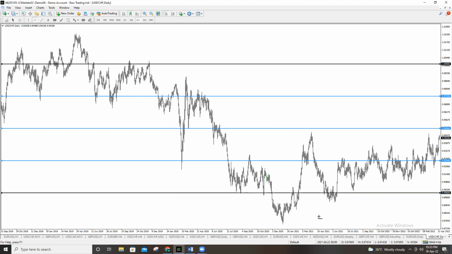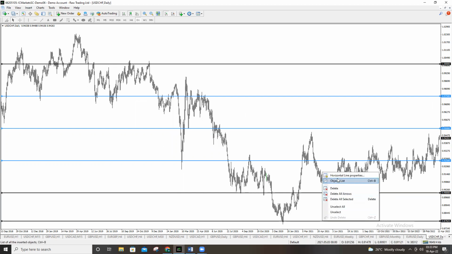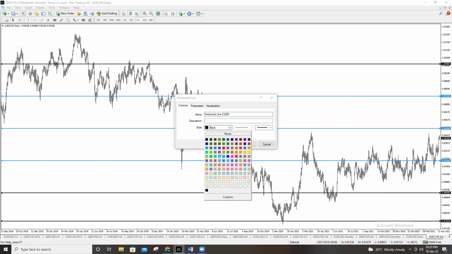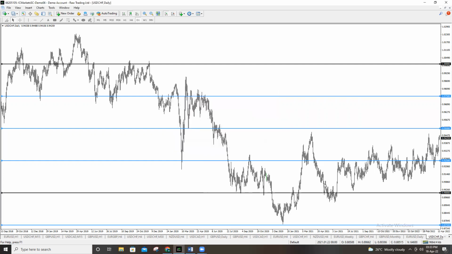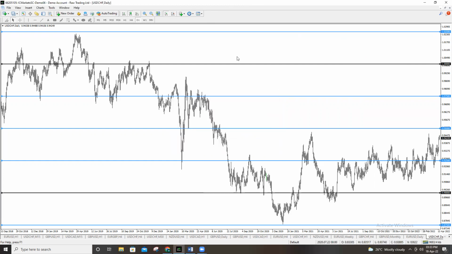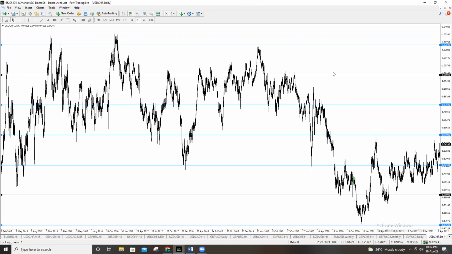Then we can have another one below here. So that would be 0.8750, and that's not a major, so we give it color blue. Okay, we have that. And up here, we can add another 250. So that would be 1.0250. You see that? So now let's check what this trade currency has been doing.